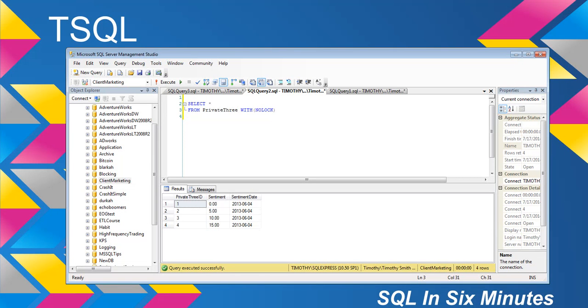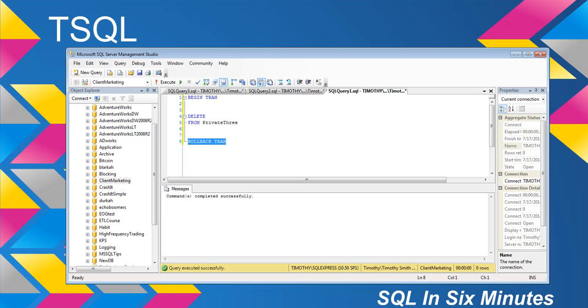In fact, as a DBA, it really, really annoys the daylights out of me when I see someone inserting data from a table and in their from statement they're using with no lock. Boy, you better be 100% sure that it's okay to read dirty data. What kills me too is I'll ask them, so when we're doing that insert, is it okay to read dirty data? No, it isn't. Then why are you using with no lock? Well, I saw somebody do it online. Okay, that is not a good use of with no lock. Ever. Anyway, I guess there might be situations where it is.